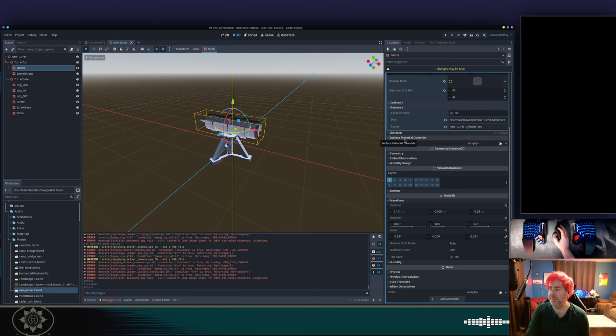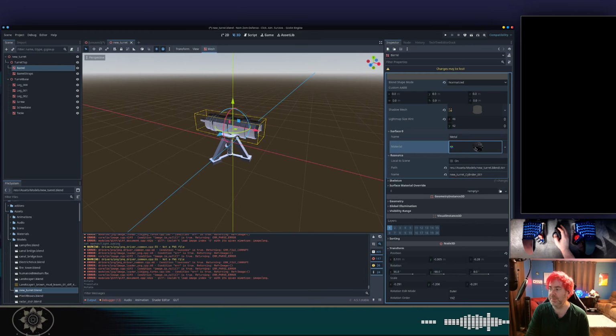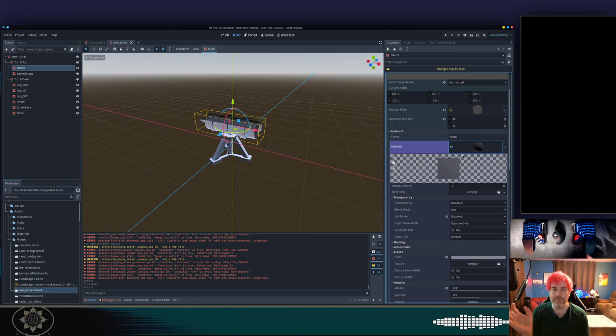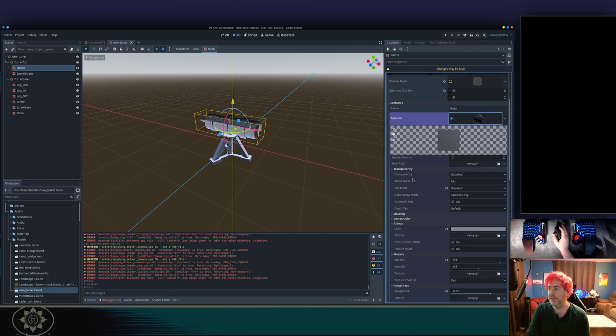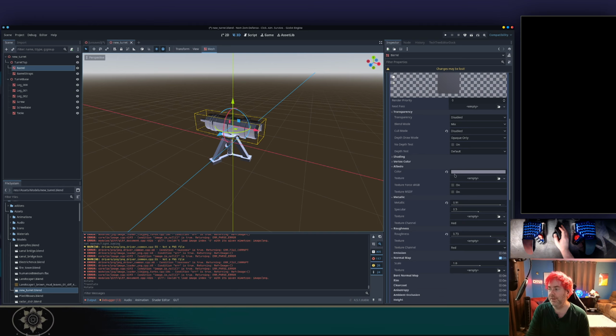Yeah, not skeleton, but, oh yeah, surface 0. There we go, and it has a material. So here's the material that Godot imported from the blend file. We have a color. We don't have a texture.